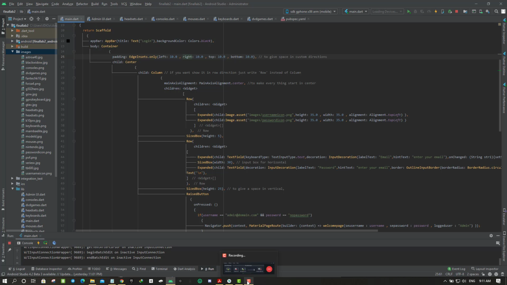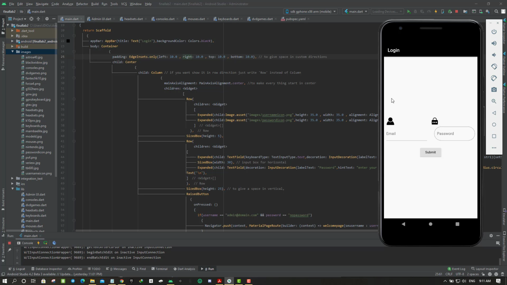The padding is right here, which is 10 for left, 10 for right, 10 for down, 10 for up. That's for the body, of course.